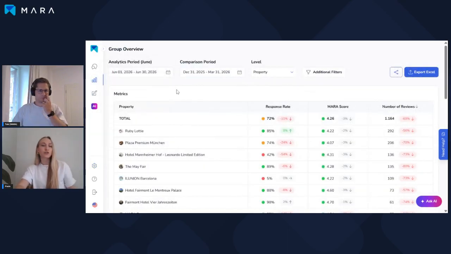But we, of course, also want to make it simple for you to get the reports and the insights that you need from within Mara without having to look through all the data yourself. And this is why we try to create an AI layer. You have those buttons in certain places already. You have the chat here to ask your reviews about topics that you're currently analyzing. And we now also have the AI research assistant, which basically is the possibility for you to create custom reports that the assistant is then running for you, and you don't need to do all the data collection and looking for the insights in the tool yourself.